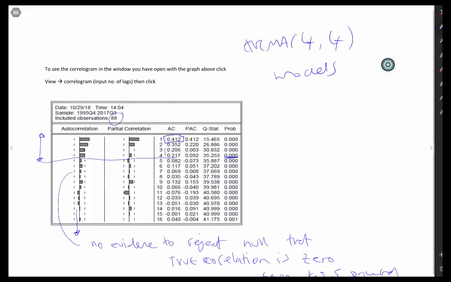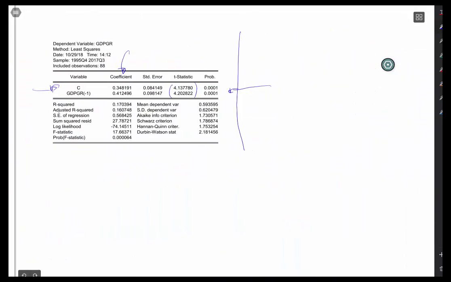So in essence it's fitting well to the first correlation, but it won't fit the next correlation, because in this model, the next correlation with the coefficient of 0.412 will give you 0.412 squared, and we can see it's not that. This AR1 model will pick up the first correlation, and it'll be somewhat near to the next three, but it's going to be off. That's when we've got a misspecified model. We're going to have to add in more lags to try and capture the remaining correlation that this AR1 model cannot. That's the way to think about it.